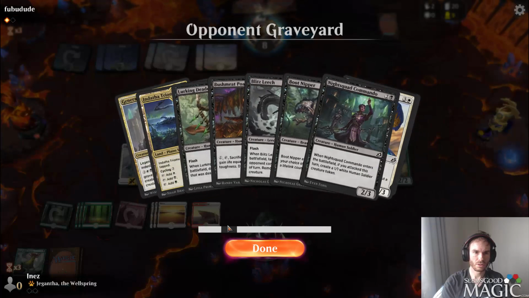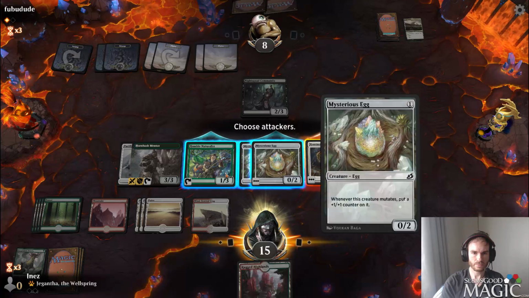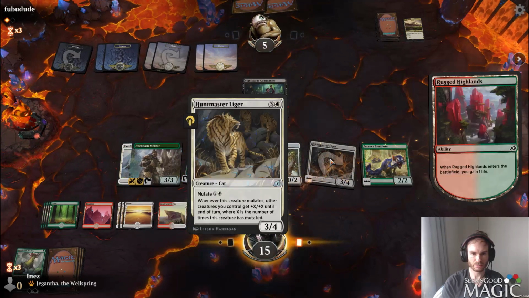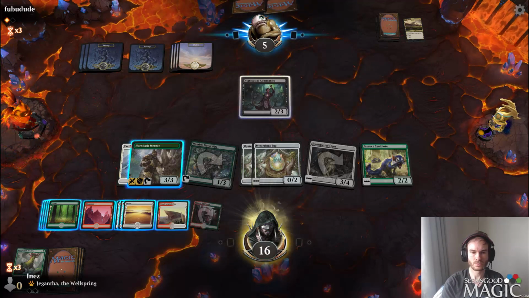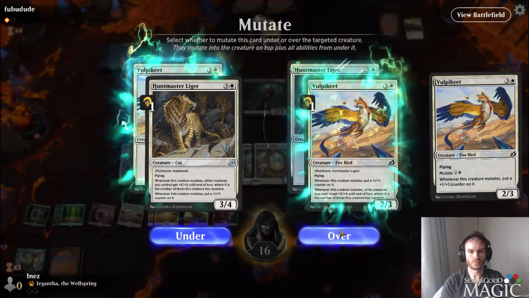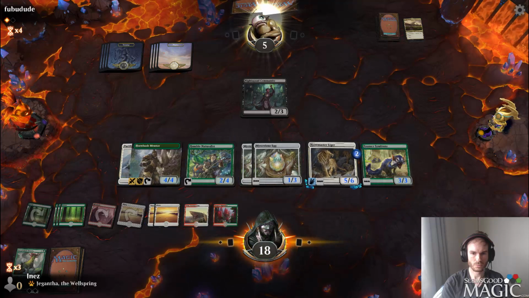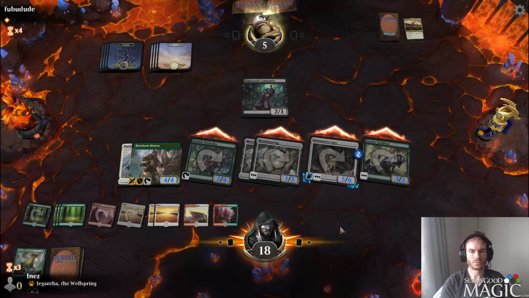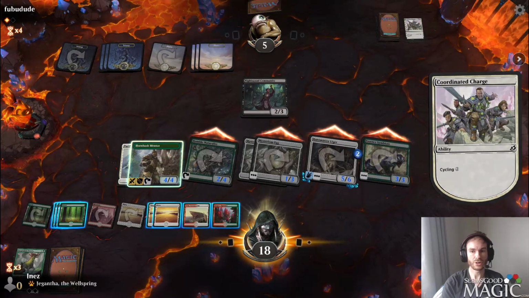Got multiple triomes? It's kind of crazy. I am just a morph away from, or a mutate away from putting it on this Liger and pumping my team. There we go. So they do have coordinated charge in there. Good to know.